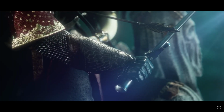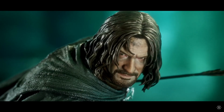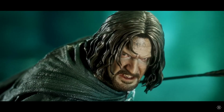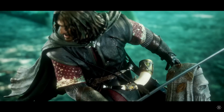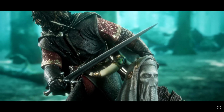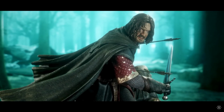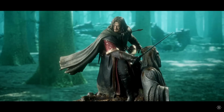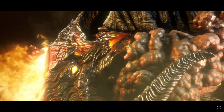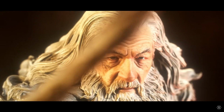Shout out to the Cyber Hobbit, because he did an unboxing and was one of the ones that made me want to actually pursue trying to get this Sauron statue. I saw that he put in one of the comments that it took almost 4.5 months from ordering it from Prime 1. So I believe he ordered it directly from Japan, and it took 4.5 months for him to get it. And even on the website, GFX talks about they get it to you much faster if you're in North America. So I think that may be the route I want to go.